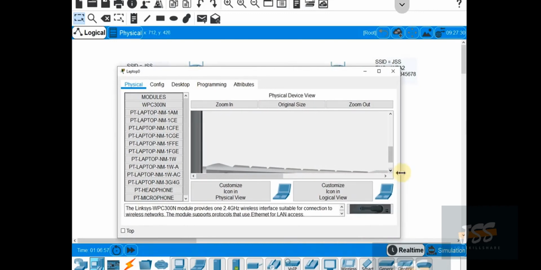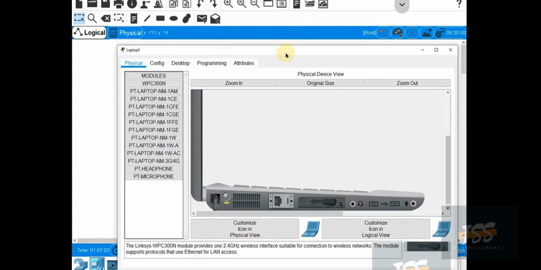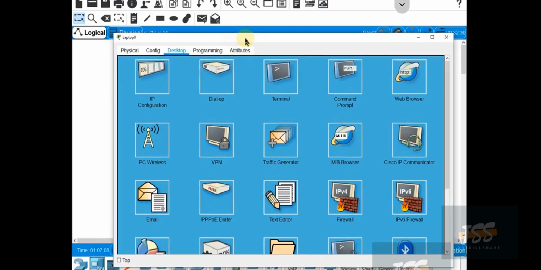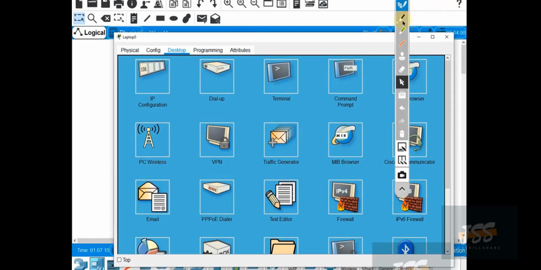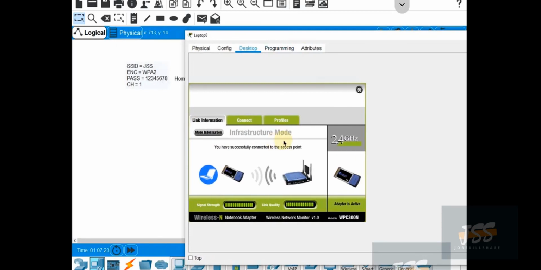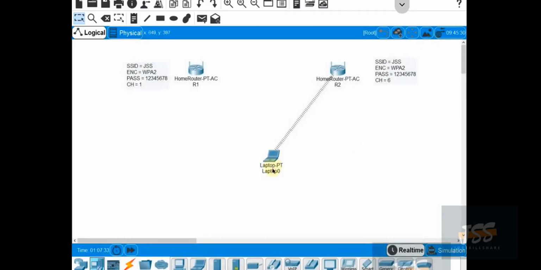Now go under Desktop, and you can see we have the option PC Wireless. Click on that one and you will get something like this. It means your wireless adapter is connected and it is giving a good signal strength. Just close this. This part has been done.